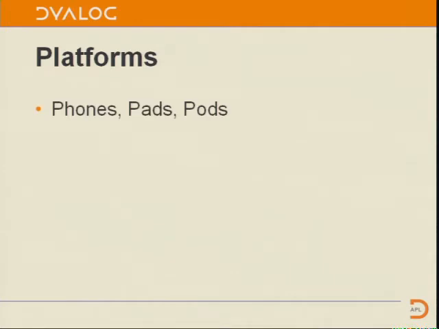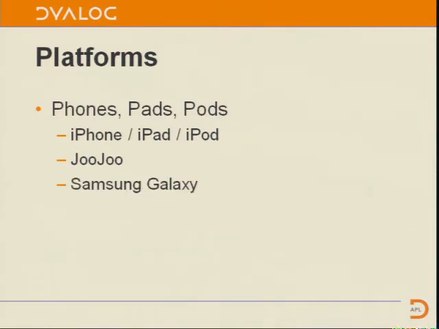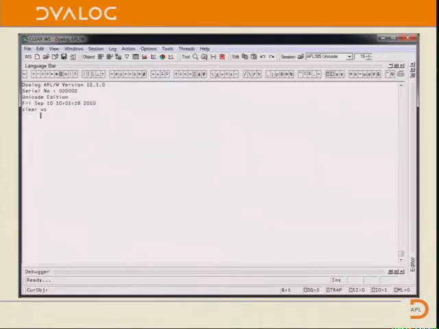Of course, then there's other platforms which we really want to get interpreters on. Phones, pads and pods, let's say, sounds better. You've got the iPhone, the iPad, the iPod, and of course, all these other tablet-y devices that are coming out that we want to get APL on, and ideally we want to have development environments on so that you can be sitting on the plane, sitting at the airport, looking really cool with your nice new iPad, writing some groovy APL code. The Samsung Galaxy as opposed to the Ford Galaxy, which is a whole different thing altogether.